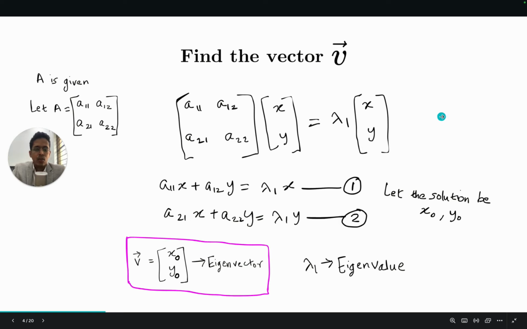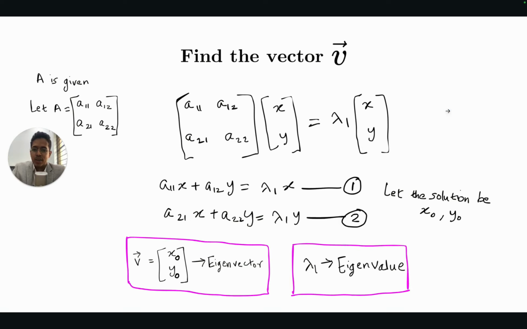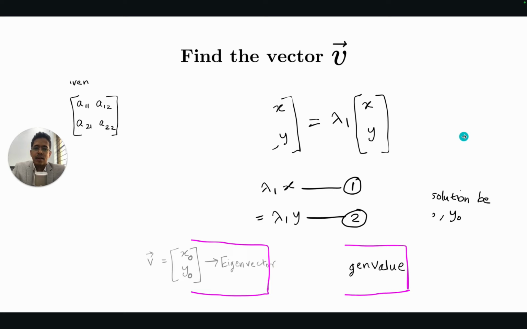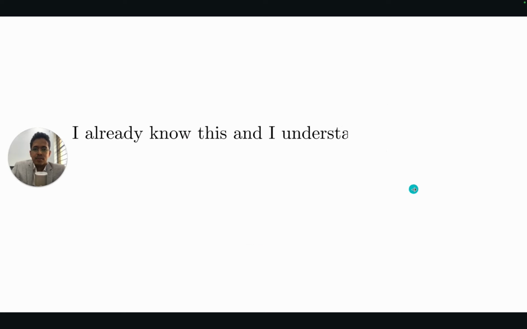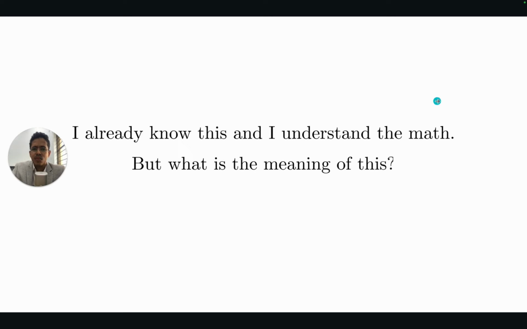So this is how the exercise is usually done, and I'm pretty sure you have done this yourself if you're watching this video. Even if you have not done this, this is not a hard thing to do. So you may question, this is something that you can easily understand. The math is not extremely hard or anything. So what's the meaning of this? However, why do we call something an eigenvalue or eigenvector? Why does it make any sense? What's the physical intuition behind doing all of this?